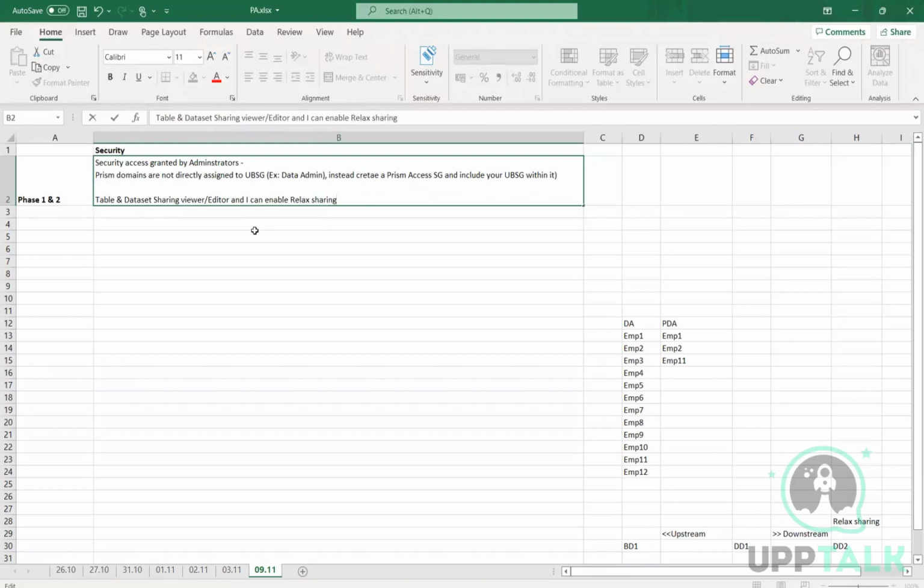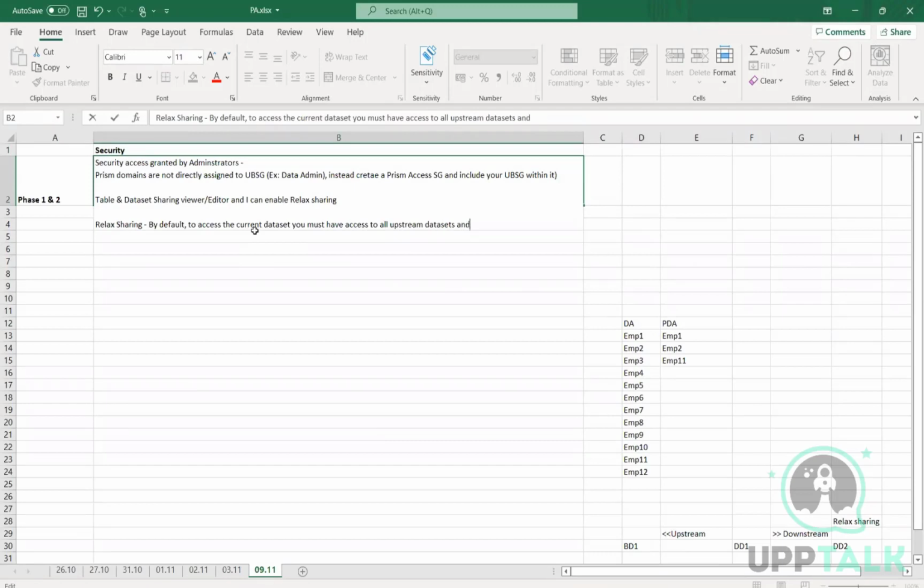So the basic concept of relax sharing is, by default, to access the current data set, you must have access to all upstream data sets and tables that feed into this data set.